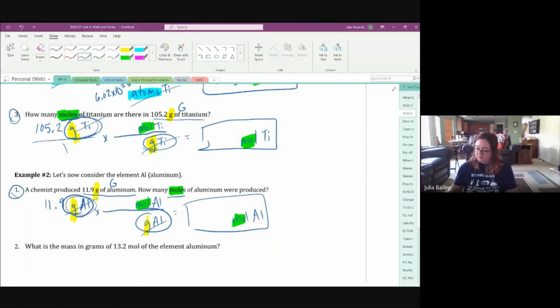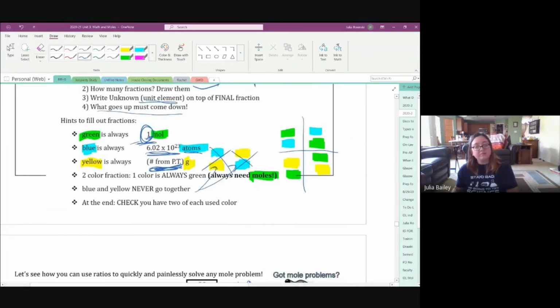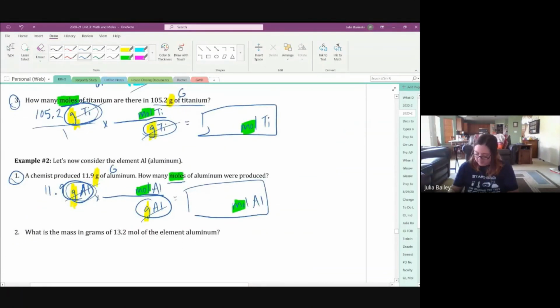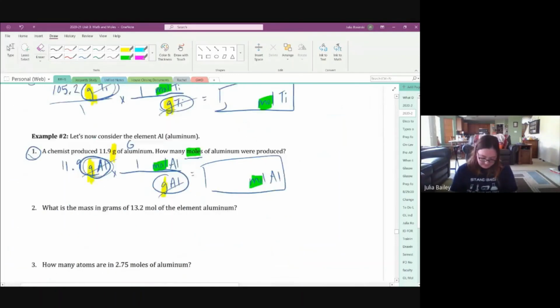Now, if I look at my helpful hints, my number of moles is always 1, and my number of grams is always a number from the periodic table. So I'm going to come down here. Both of these have a spot for me to write moles, so I'm going to put a 1 there. And then I need grams to be from the periodic table. For titanium, that's easy because that's at the top of our page here. It was already given to us right there, 47.90.